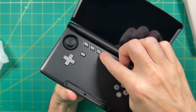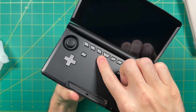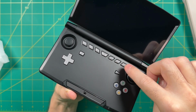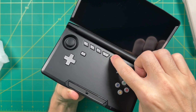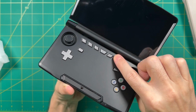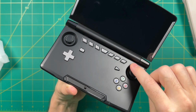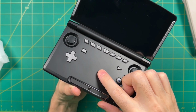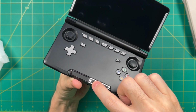In terms of the functions here, we have the volume buttons on the far left, then this G button here is a key mapper, and then we have our power button and then 3 Android function buttons, our menu, home, and back buttons. I've heard a lot of people hoping that this would be a dual screen device to make it really good for Nintendo DS emulation, but unfortunately that's not the case here. And like I mentioned before, they replaced the PowKiddy wording with just this PowKiddy Guy logo.